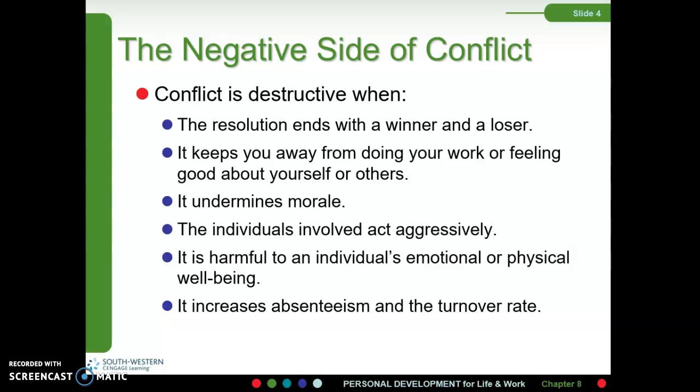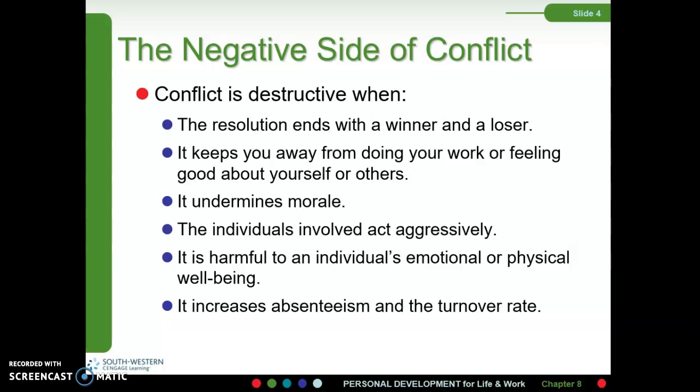When you're out and not present, conflict is destructive when it causes a person to want to stay away and keep being absent, or not want to even return to work, or leave work completely, or leave the whole situation. The group that you're working with, you just say, I'm done, I quit. So it causes people to want to quit or just not even be present. That's a conflict that is destructive.